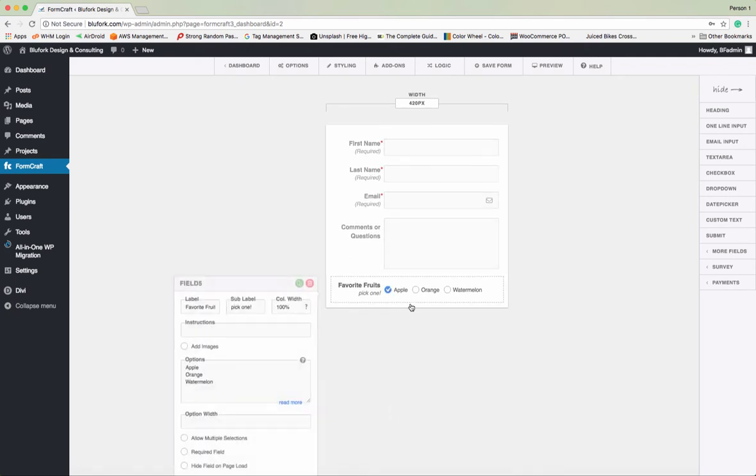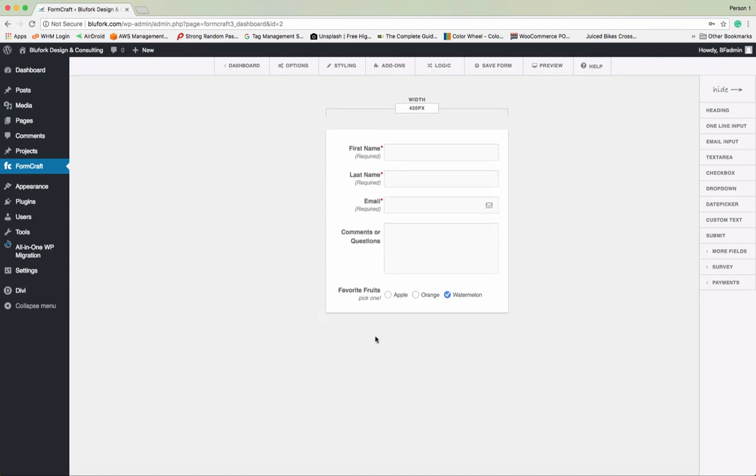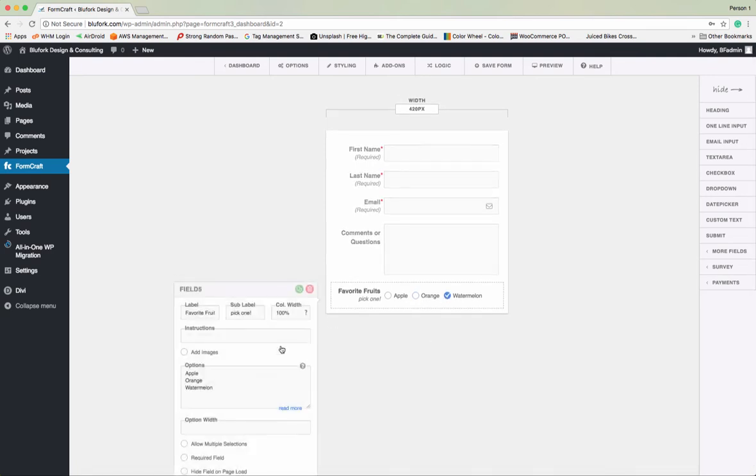So now they can either pick apple, orange, or watermelon. They can't pick all 3. And again, you can change the label, your options. If you're not dealing with apple, oranges, and watermelons, you can come in here and change those out. Just put each option on its own line.